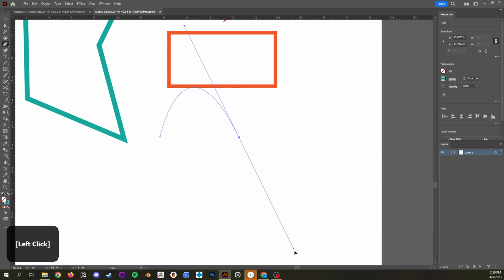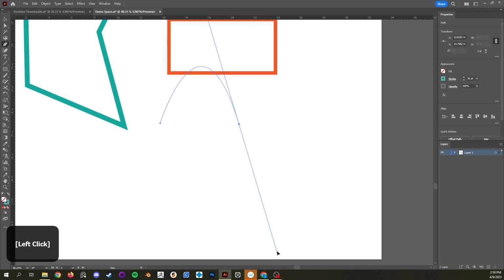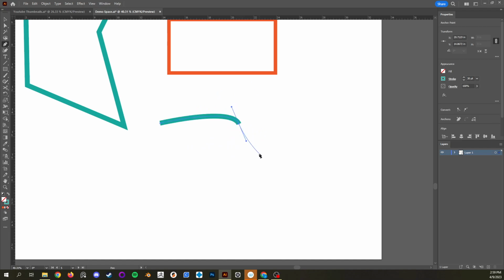And as I'm clicking and dragging, the further I drag away, the more severe that goes. As I turn it, it's going to wrap sort of around the vector that I asked it to do. And you can get some really cool stuff. And if you click and let go, it's going to create a line segment, and the next line segment is going to be curving off of that. There's going to be a direction.